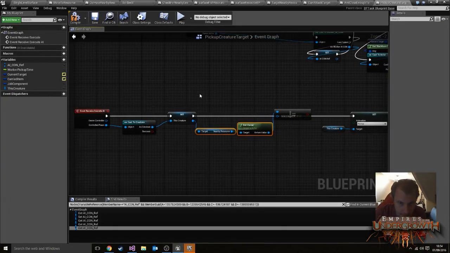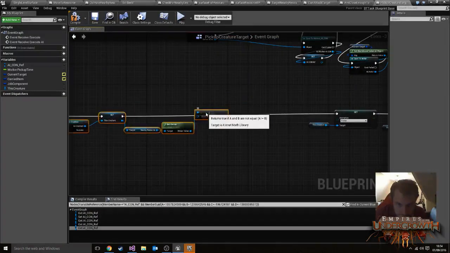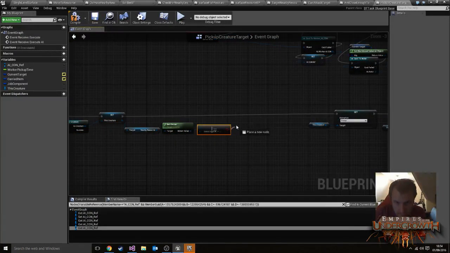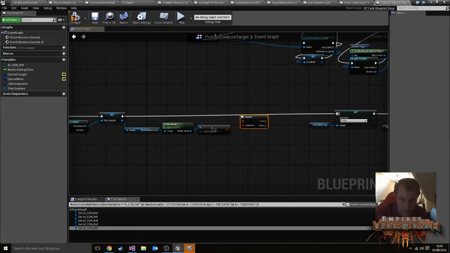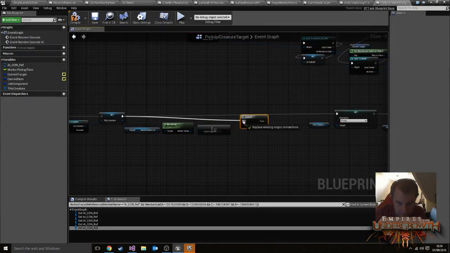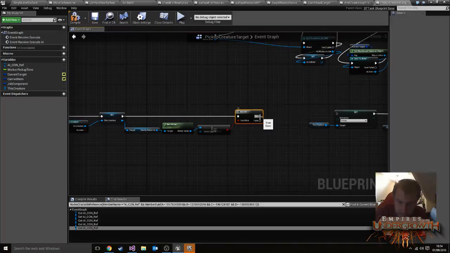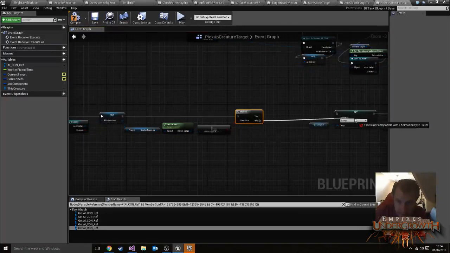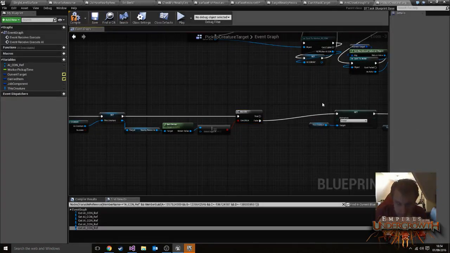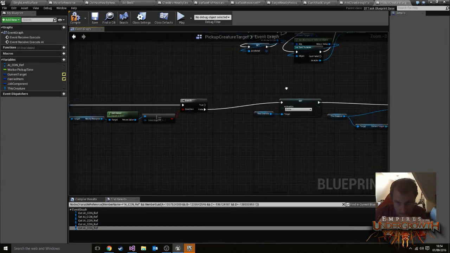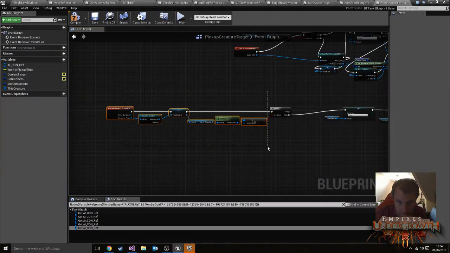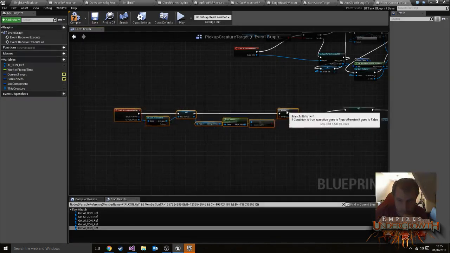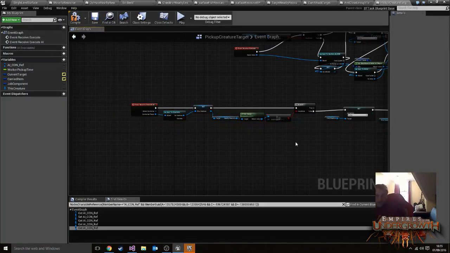So again, that's a not equal to. So it's not equal to nothing. So basically, if it's equal to something, we fail. So if it's equal to nothing, so it still doesn't have an owner. Right. At this point, the ant is trying to pick it up.